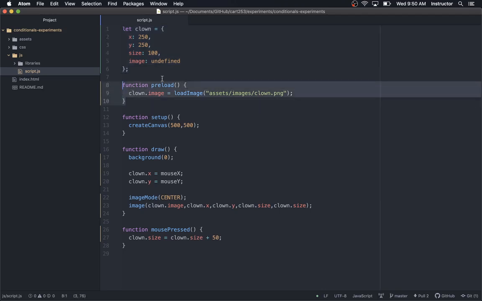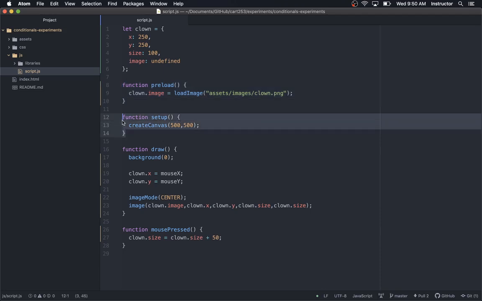There's the preload function. That happens as soon as P5 is ready to go, which is very, very quickly after the file is loaded, but it is after these variable declarations occur. And preload, we know, is used to load files of various kinds, and preload will freeze the program. It won't let anything move forward until those files are loaded. Once it is completed, we get to setup. That runs one time right at the beginning of our program. We use it to set the initial conditions of our program. Often that's mostly to create a canvas, maybe set a few drawing configuration things.